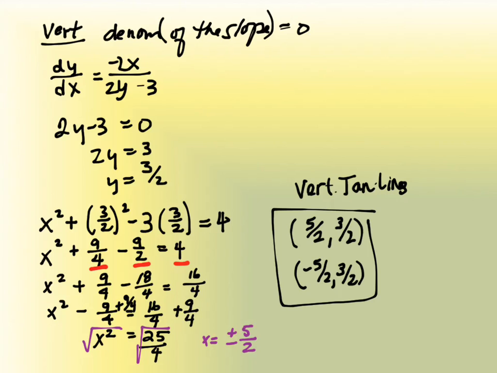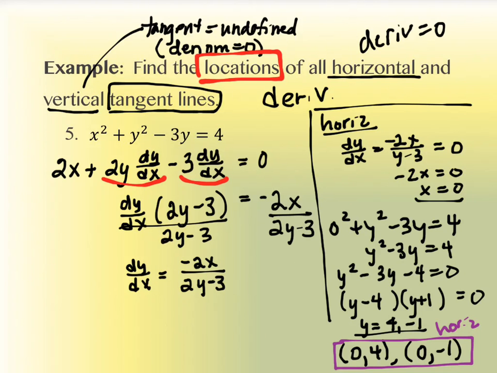Now, this graph, the reason this is happening is, do you know what the shape of this graph actually is? Your calculator won't let you graph it, but do you know what it is? Is it a semicircle? It's actually a circle. We have x squared and y squared, and the coefficients in front of both of them are the same. If they were different, we'd have something called an ellipse, which looks kind of like an oval. But this is actually a circle.